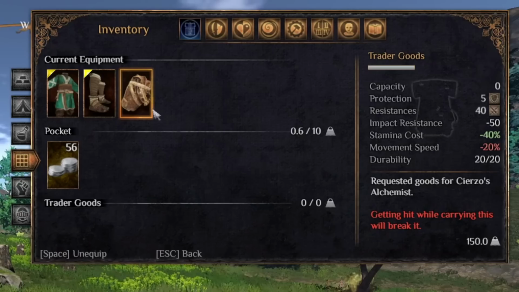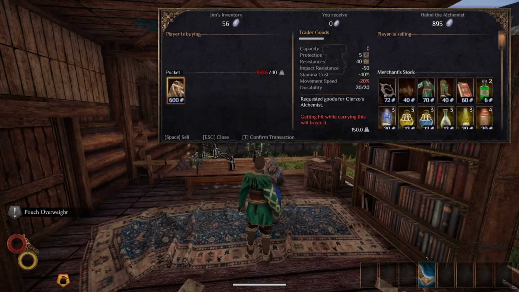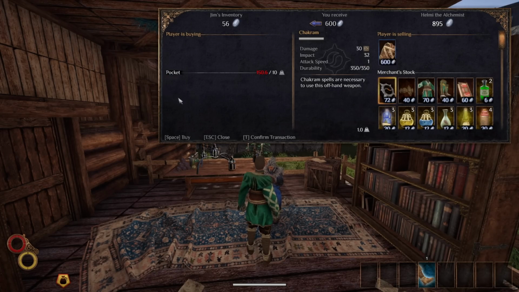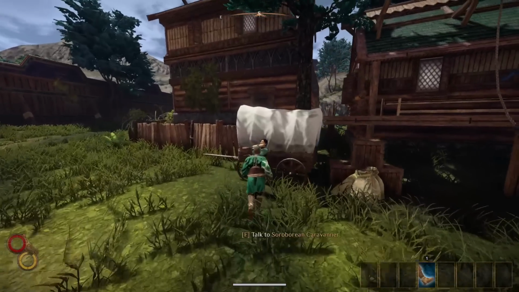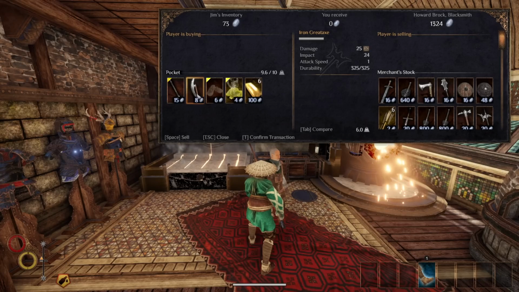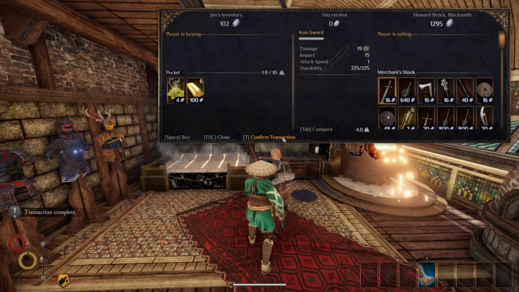At the bottom, you read requested goods for Cierzo Alchemist. I struggled to do anything with this as the alchemist doesn't actually talk about it. What you need to do is actually sell the thing to her. This will grant you 600 silver, a nice start to any playthrough. Then you could talk to the Soroborian Caravaner for 1 free ride to Harmattan. Use that money you just got for some good gear and be off on a new adventure.